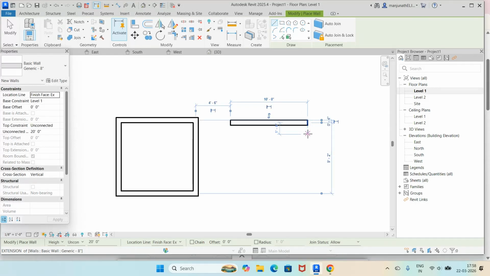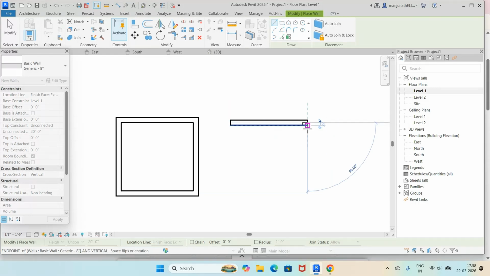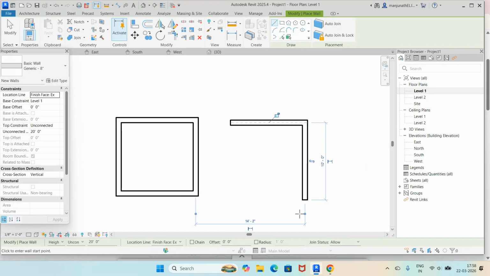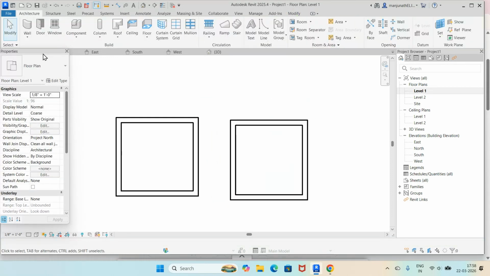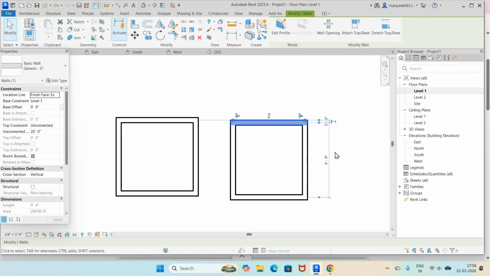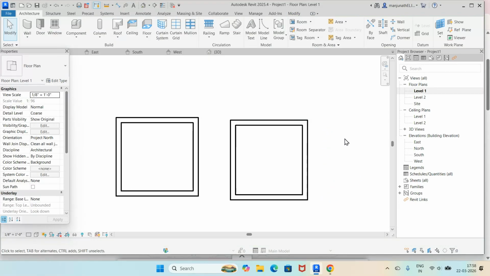You just click. Then again, I will take from this point. The center line is exterior, so you will take 10 feet. Again, from here, you take this exterior and take it to this one. Again, from here, you take it to the exterior. Okay, so automatically this will get selected. Now, if I just click on this, you can see that you have 9 feet 8.4. Now, if I want to give the dimension for this, I will click on Annotation.